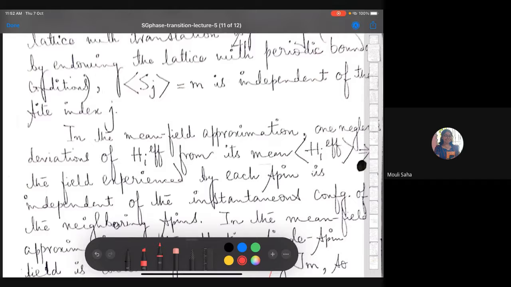The Ising Hamiltonian, the most general form of it, is you do a sum over nearest neighbors, and then there is a G_ij, an S_i, and an S_j. Of course a special case is when G_ij is the same for all, and then you have the simpler Hamiltonian, which is G times the sum of S_i S_j.